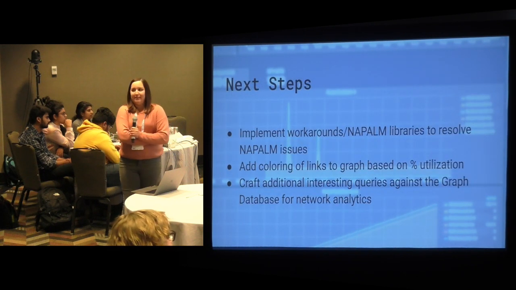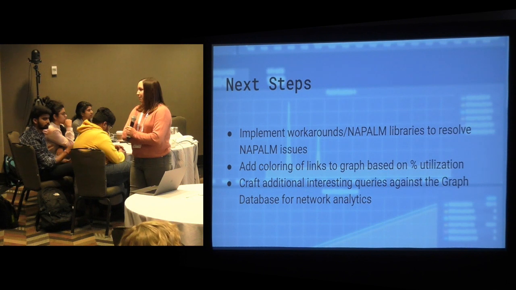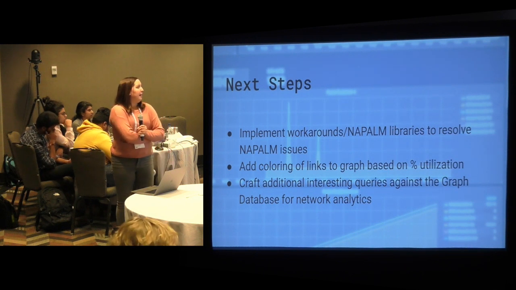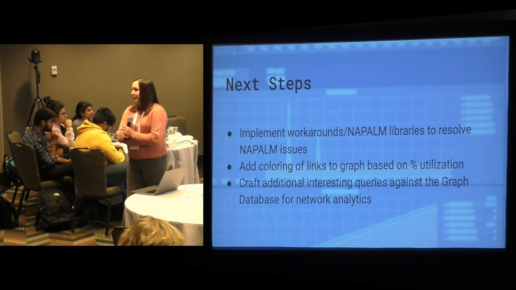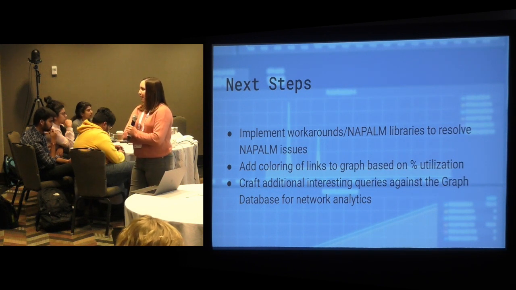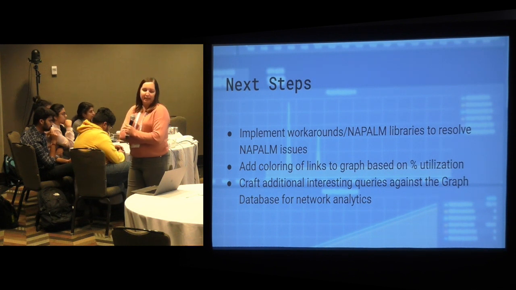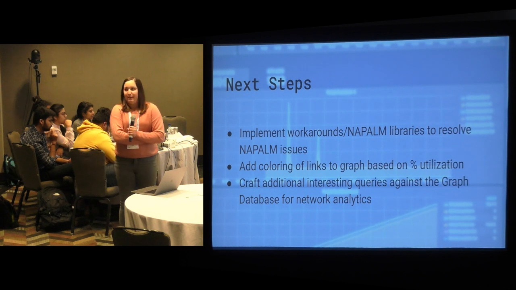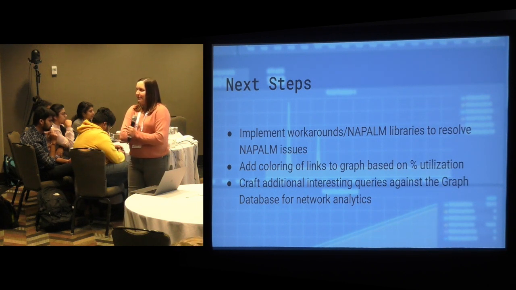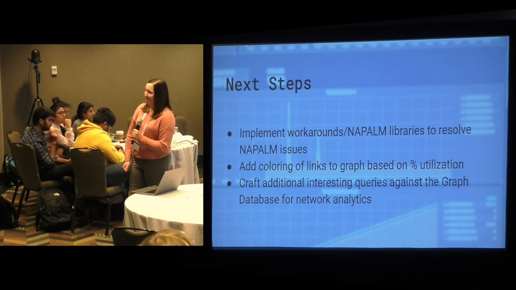So next steps, obviously, napalm support or replacing napalm with some other device interaction layer, adding that pretty coloring, building a more advanced interface to that graph database. Like I said, we just use the Neo4j browser for this, but there are a lot of really cool JavaScript libraries out there that can connect directly to Neo4j and do more advanced display. And then finally, doing something more interesting than just topology maps with this data. With this data in a graph database, there's a ton of different applications out there. So this is definitely a starting point for a lot of other interesting work. So thank you.